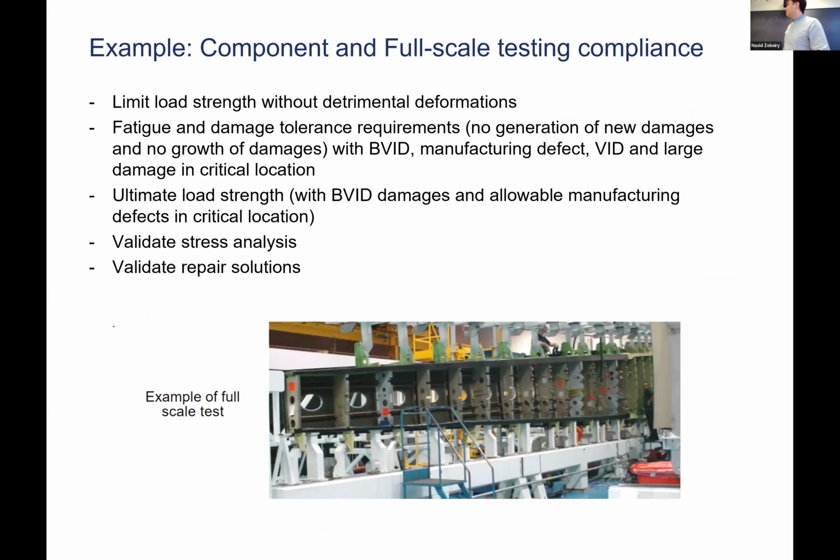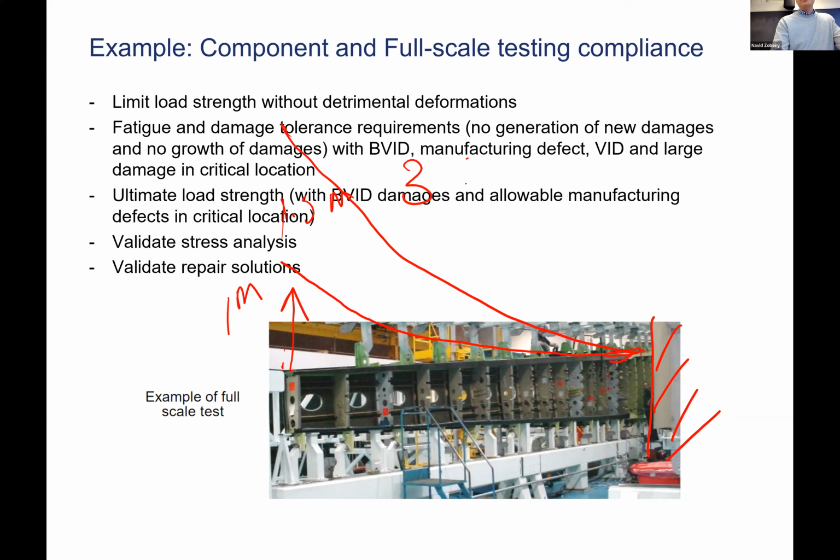Okay, good. I have one last thing. I might talk about it at the end, but when you're doing the full scale tests, let's say you have a wing, you create a support for the wing, and then you apply a load. Let's say the limit load is going to change the wing shape into something which is, let's say, 1 meter deflection at the end. You lift it to 1.5 meter at the end. And you have to show that it can survive it 3 seconds. So that's during the test, that's the proof of structure.